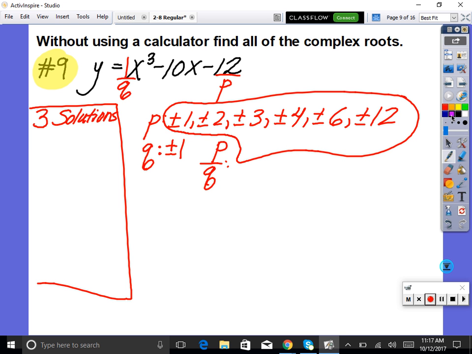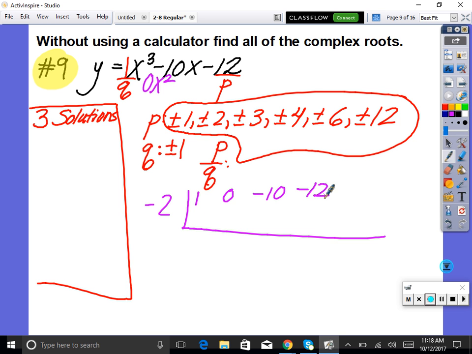It would be okay for you to use your calculator to check where I should test first, but then you're going to show by synthetic division. So -2. What I mean is, even though I don't want you to use second trace, find the zeros, you have to use synthetic division. So here we go. Now careful, because what am I missing in here? So we have a 1, a 0, a -10, and a -12. Let's see if -2 is a solution. Multiply up, add straight down.